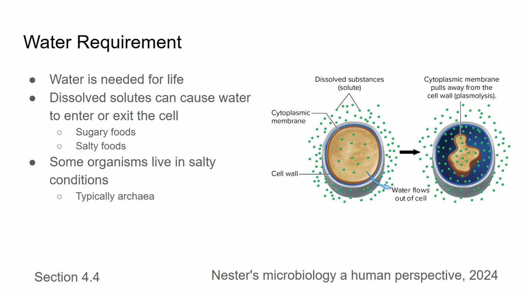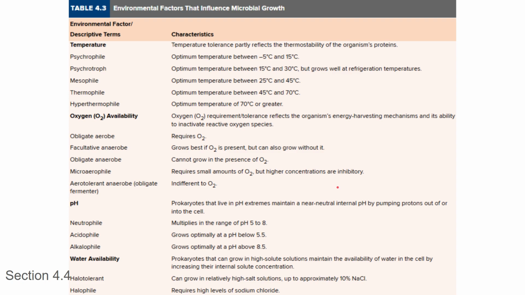And we can do the same thing with salt. Salt can sap the water out of organisms. And so that's why salted meats are able to stay good for a long amount of time. So some organisms, though, are able to live in salty conditions. These are typically archaea, and so they're able to keep their water in other ways. So here's just a quick breakdown of everything I've talked about.